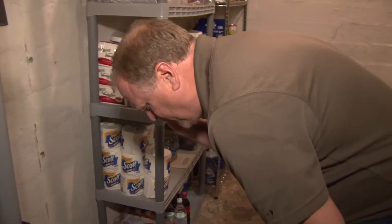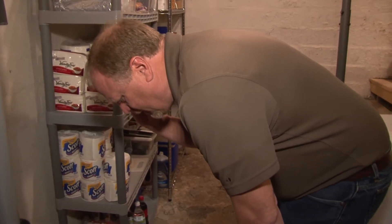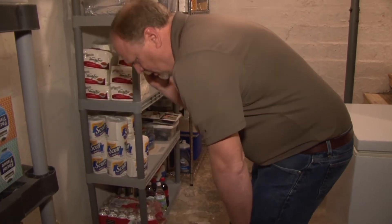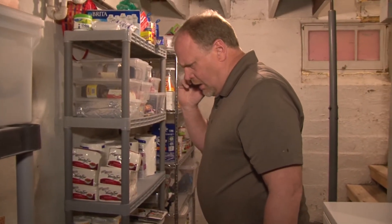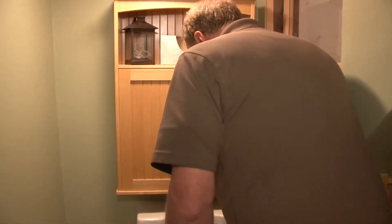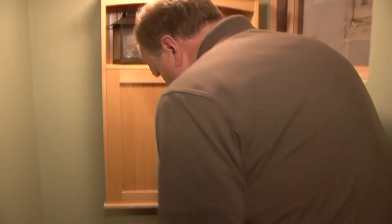I don't have any water running on my property. Nothing's leaking. Alright, so what we're going to do is use the process of elimination and turn off some of your water sources. How many toilets do you have on the property? We've got two toilets — one downstairs and one on the main level. Okay, if you're downstairs in the basement now, go to that toilet and turn it off behind the toilet. On the left hand side of the toilet, you will see a shut off valve.